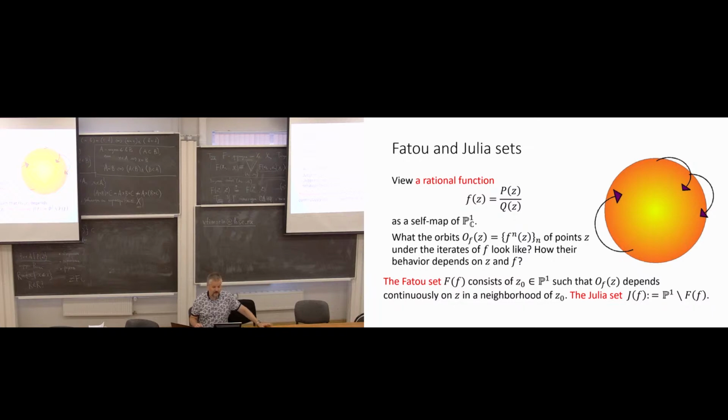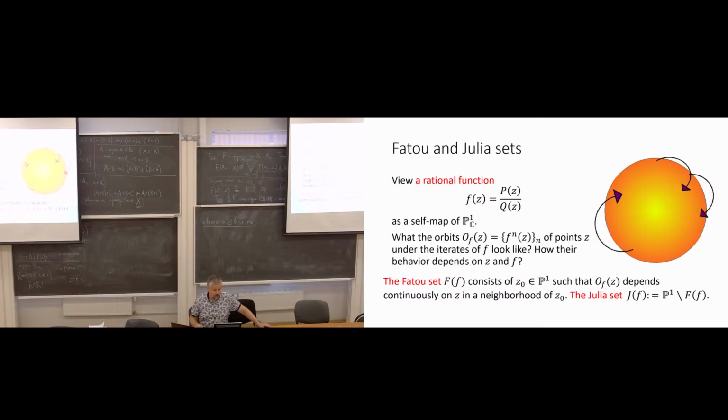Now, in our specific case, we deal with points and the map. We can also think of this geometrically. Say we can draw an arrow from each point z to the corresponding point f of z. That means drawing many arrows. From every point there will be an arrow to the next point. And what we are doing, we are jumping along the arrows and seeing what happens.